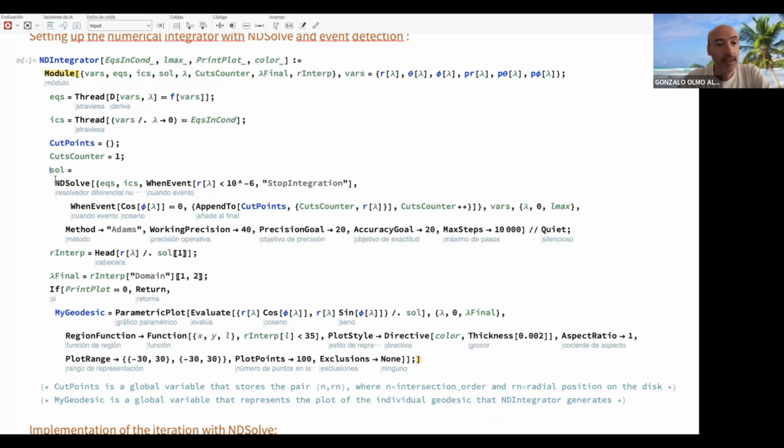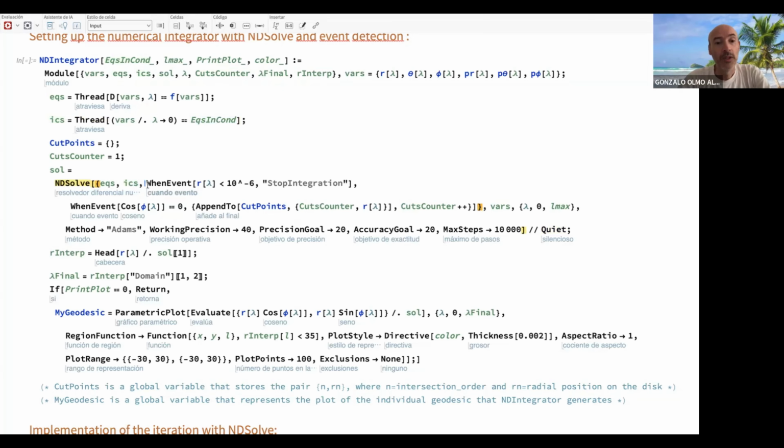So now we start the numerical integration. For the numerical integration, we use the NDSolve command of Mathematica. So we give the equations that have been defined here, the initial conditions that are defined here, and the initial conditions are given from outside. When we call the numerical integrator, we must provide it with these specific initial conditions, which appear here. Okay, well, so they are here.